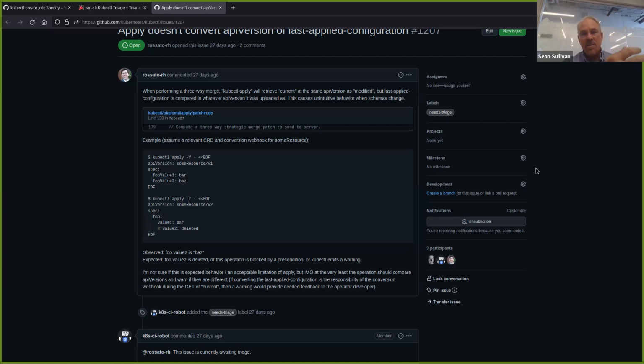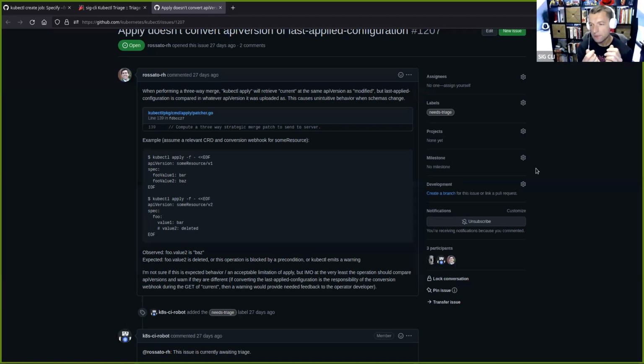From that, we can determine which particular fields the user cares about and whether or not they've actually removed some fields. And so we could calculate the patch from that. Actually, it's the last applied configuration with what's currently being applied. We can calculate the patch, and then the patch goes to the object that's in the cluster.